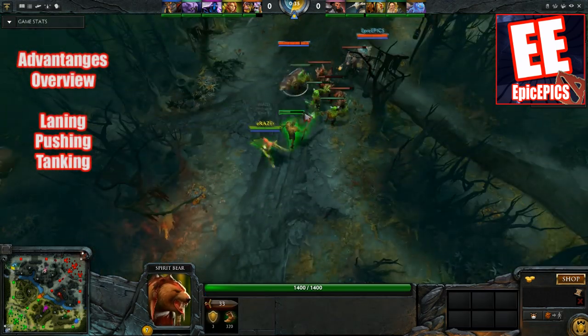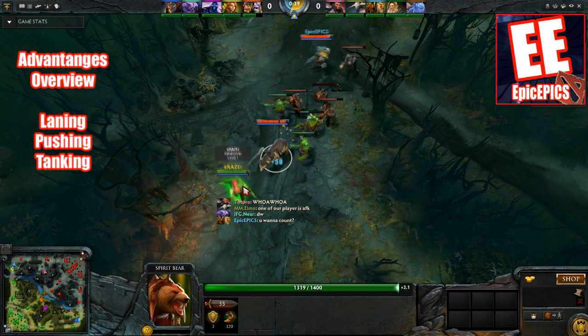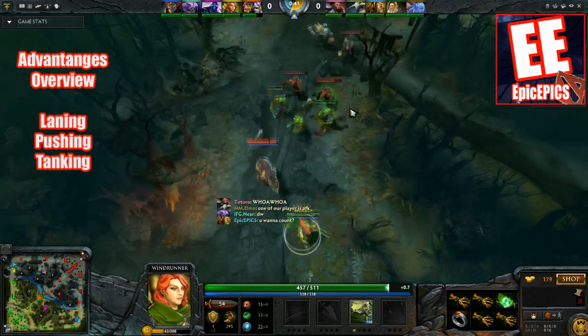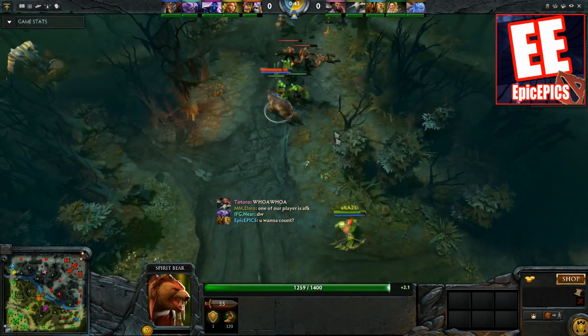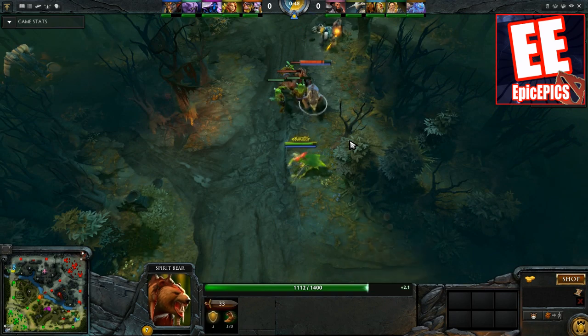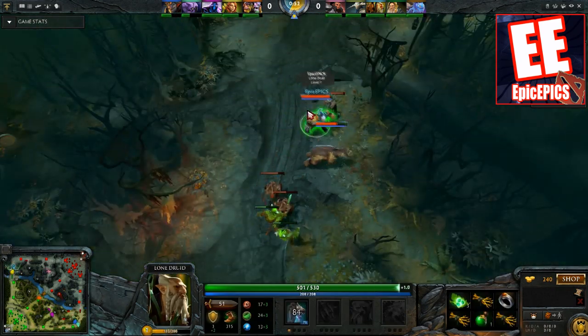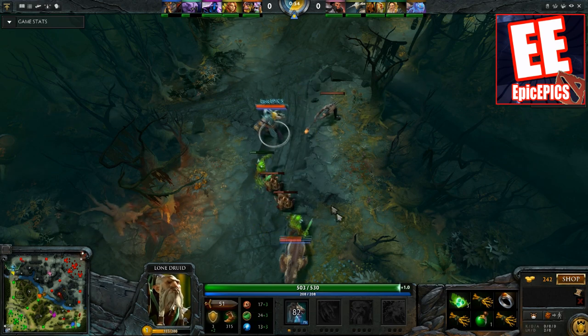Well, firstly, he's a great laner, and that's why he can solo the safe lane against a strong offlaner like Windrunner. What you want to do is micro your bear on top of the enemy hero at the same time as CSing, making sure that you're getting the last hits, as you see I'm doing here, while harassing the Windrunner out, disallowing him to get any last hits.